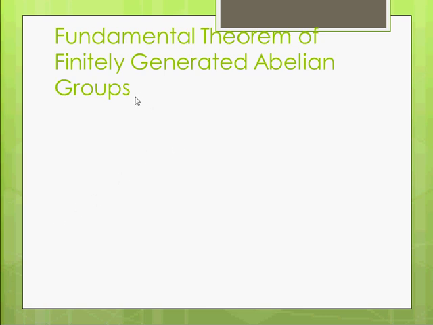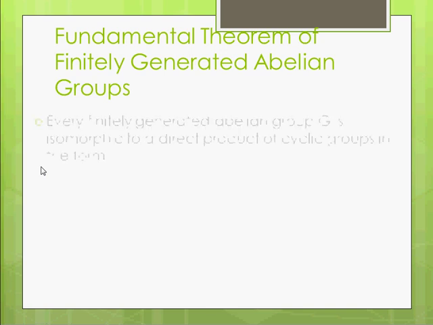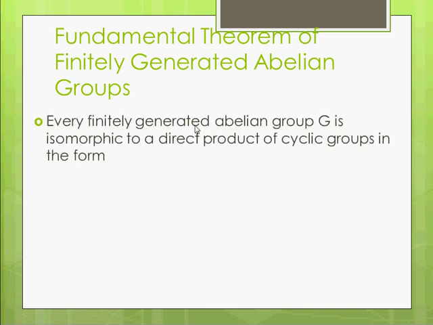Alright, so the fundamental theorem of finitely generated abelian groups. Here's the formal definition. Every finitely generated abelian group is isomorphic to a direct product of cyclic groups in this form. Now, this is basically Z modded with some prime to some power. The base just needs to be prime; the resulting number doesn't have to be prime. For instance, 2 to the third would be 8. So together it's a composite number, but it's a prime to some power.